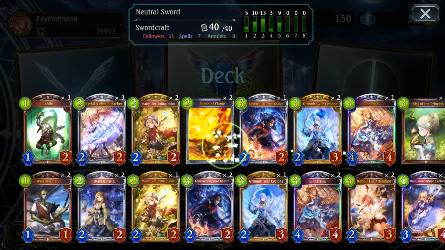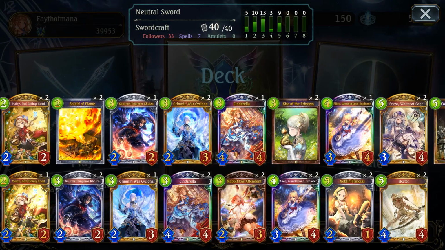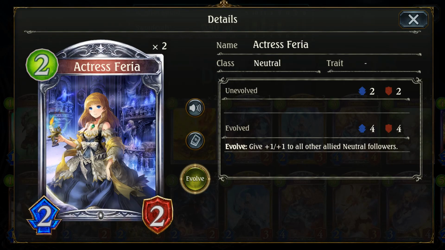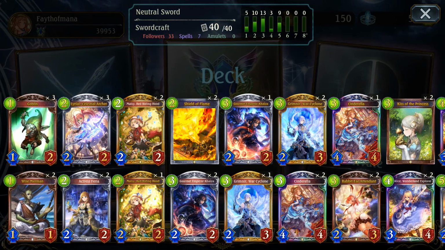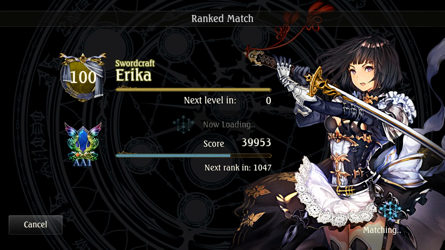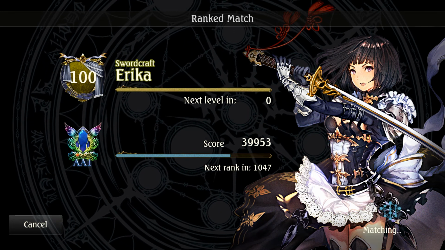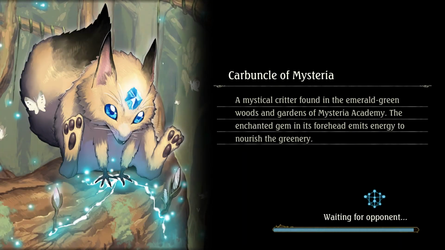But basically, it's all about boosting your hand, boosting your followers with Alice in Wonderland, Kiss of the Princess. This evolves to give +1/+1, and it goes pretty bananas if you get the right curve going. So let's take a chill at it. These load times, though, Jesus Christ.